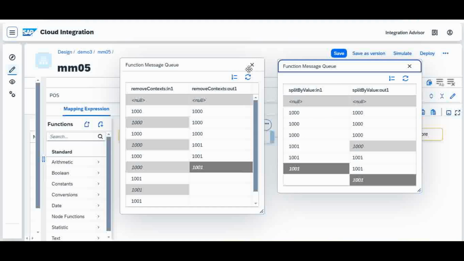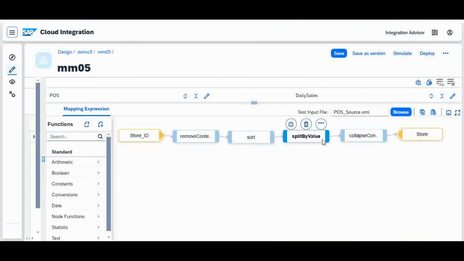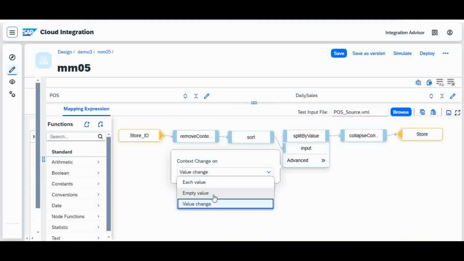The important point in the split by value is the advanced part. In the advanced part, if you choose each value, that means again you will get the same input as the original. You again put a gray item for every row, right? That we don't want. That is what we deliberately removed.